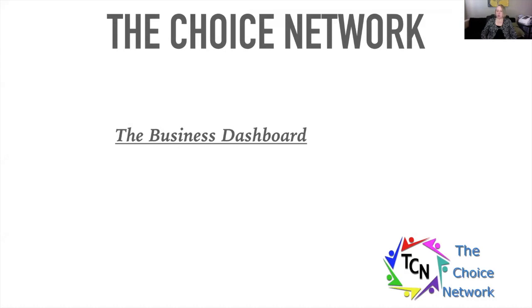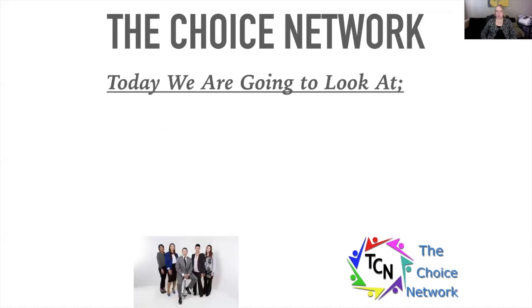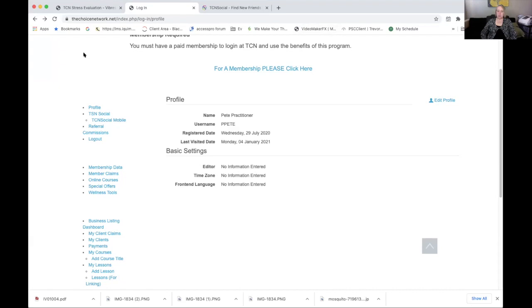We're going to talk about the business dashboard. This is for the professional account only. So this will give you a quick run through of what you need to know. What we're going to look at today is how to build a business listing and the ins and outs about that. Okay, I am in Pete Practitioner's account.